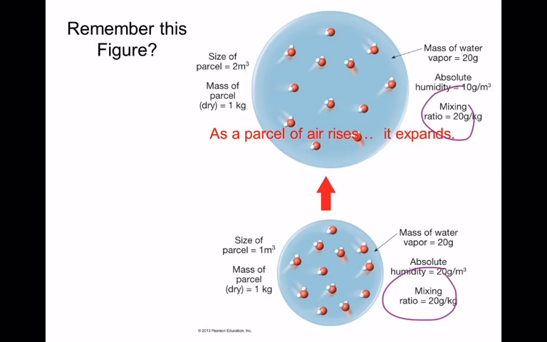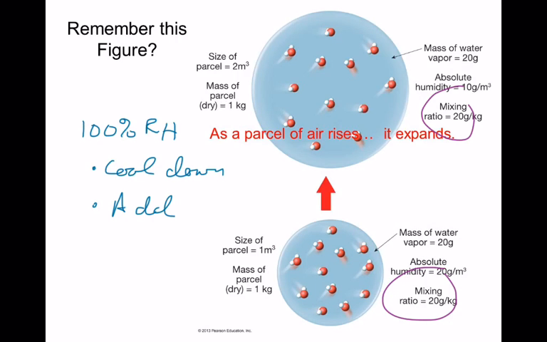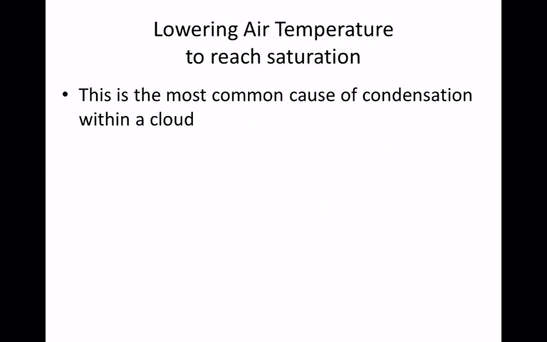So when we talk about clouds, we need to talk about reaching 100% relative humidity. And I'll remind you that we said, if you want to reach 100% RH, your options are to cool it down or add water vapor. Those are your two options. This option is going to cool it down. So we're going to talk about how you make clouds by cooling down a chunk of air by making it rise. I'm going to try to convince you of this. So this kind of talks about how that works.